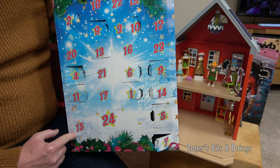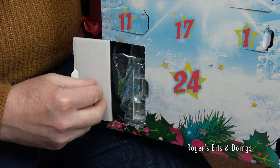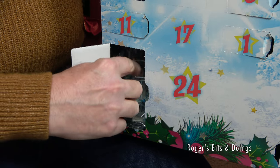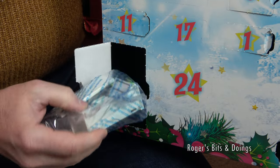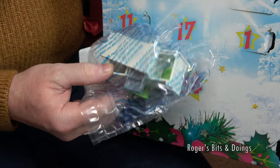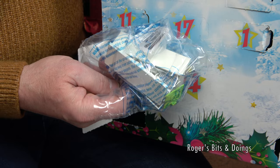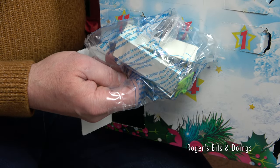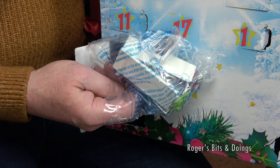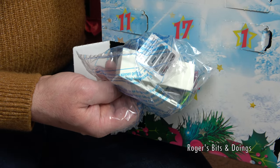So here we go, here's number 15 — let's see what's inside. Oh crikey, I think it's another piece of furniture. We can certainly do with another piece of furniture downstairs — something to put those flowers on. I think this could be a sideboard — oh crikey — it's a hi-fi unit! It's got cupboards but it's a hi-fi. So now when Tracy has one of her gentlemen callers around she can put some romantic music on. She's got candles, candlelight, romantic music, lovely fragrance she can put on — and serenade her beau.